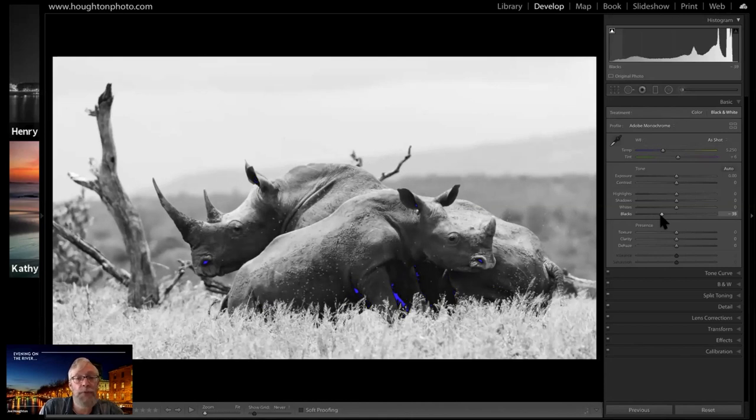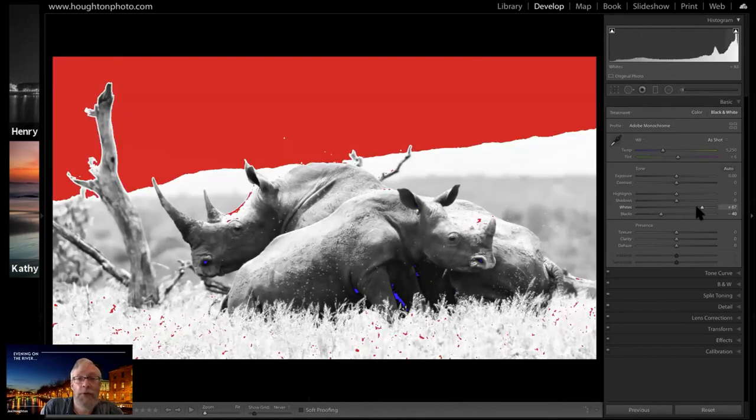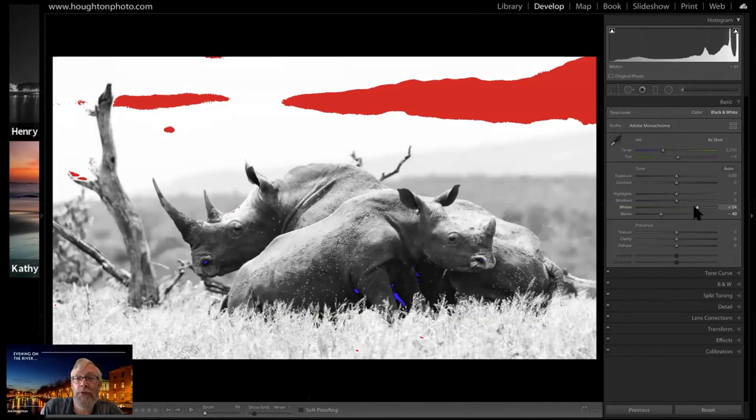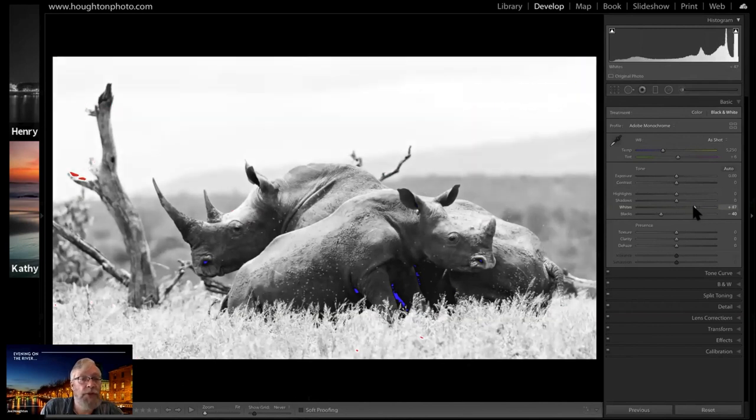But there should be some completely black areas because some of these areas are actually black. So that's fine. And then you can do the same with the whites as well. So if you click on that white triangle over on the right hand side, you can push the whites until we start to see any blown out areas, and you see they go red. So we can just dial it back so that we don't blow the sky out completely. You see there's a couple of little red bits on that branch over on the left hand side there. We're blowing out the branch a little bit there, so we'll just pull those back until they disappear.